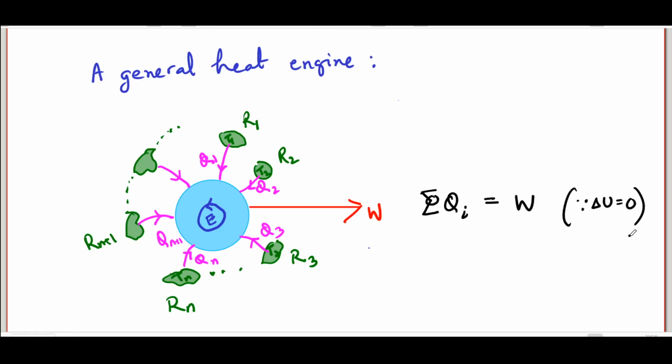Now, we will see that the heats taken in at different temperatures obey a very interesting inequality, not really directly the heats, but the ratios of Qs and the temperatures at which they are taken in. It turns out that if you add up the Q divided by the temperature, that is Q1 by T1 plus Q2 by T2 plus Q3 by T3 and so on, this sum can never be positive. And this is what is called the Clausius inequality. This inequality is what we are going to prove in today's lecture.